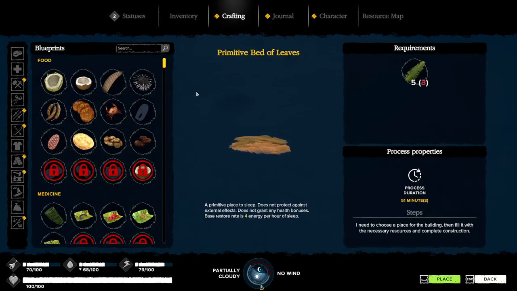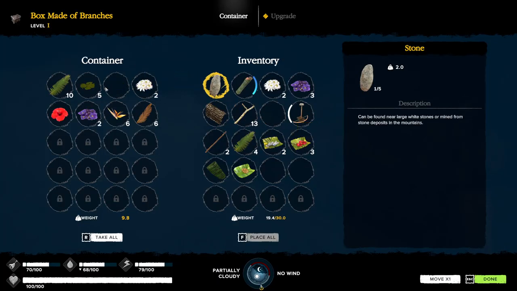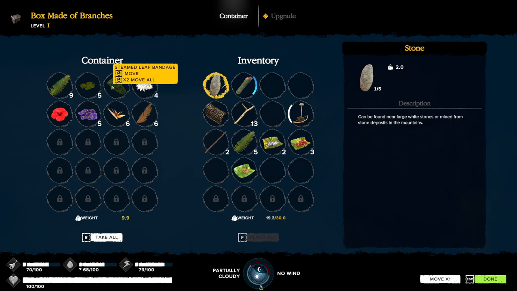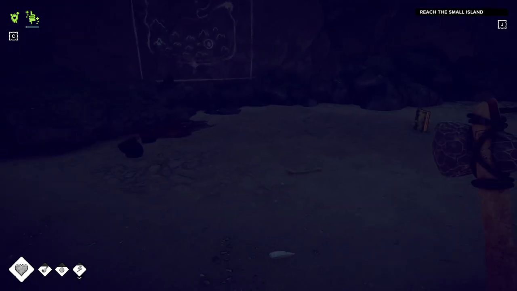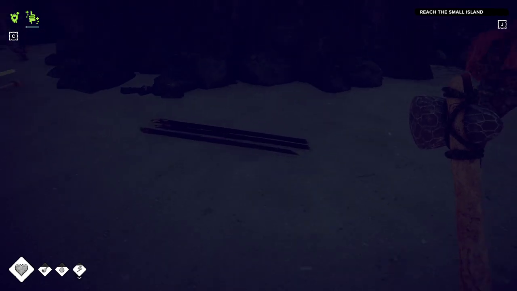And let's see. A long stick and 2 more leaves. Put the flowers away. I think I'll put the band-aids in there as well. We'll make some more storage later on. Okay, improved bed. I think I'll put it where it was before. I think we need a long stick.